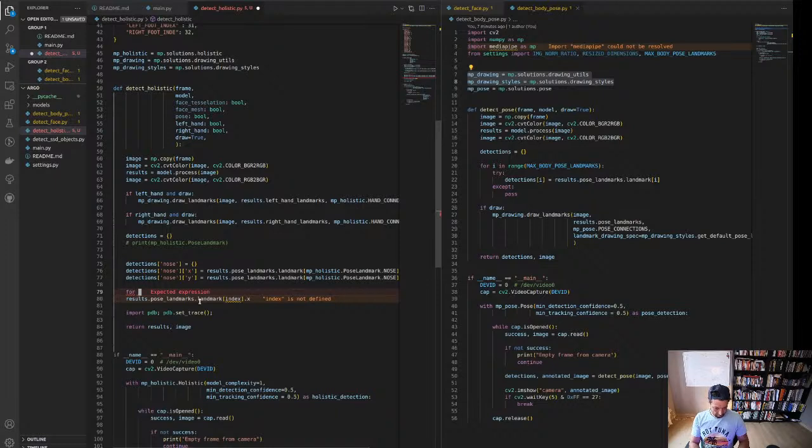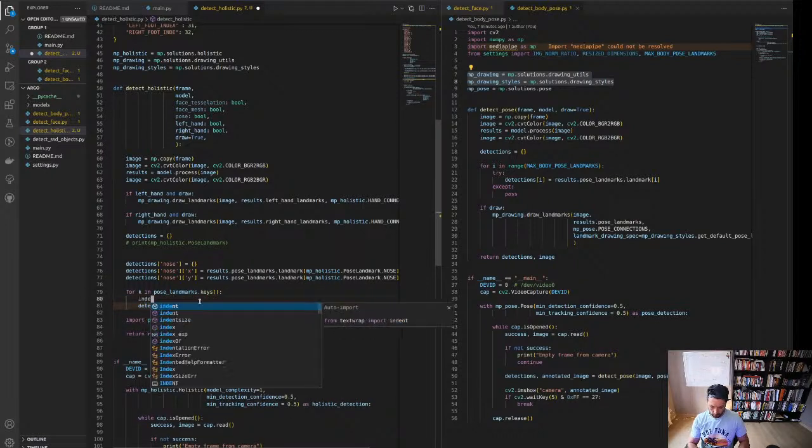For key in pose landmarks dot keys, detections at key. We're going to clean it up later.